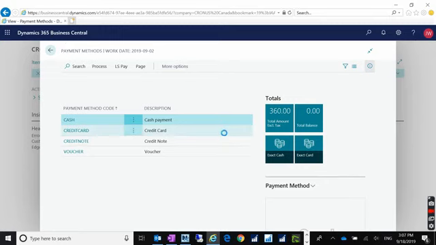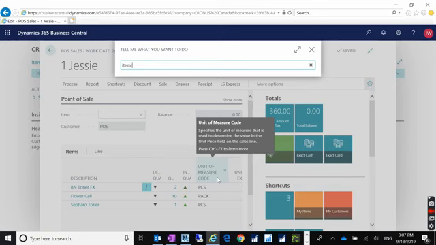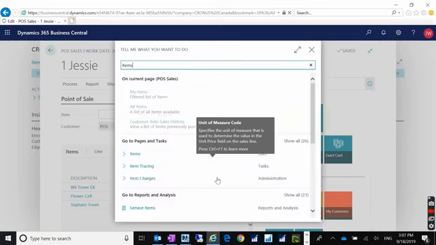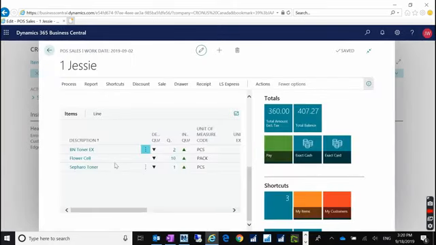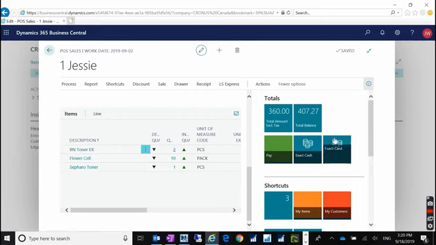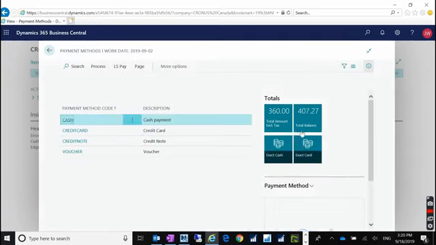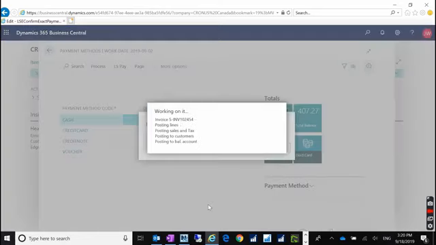A good thing about this system is that at the back end, it's your ERP system, so you can set up everything on the fly. Because my item wasn't set up properly, after you fix your item text group, you can go back to the POS. Then you can pay the exact amount. You can select pay, and I want to pay by cash, exact cash. If you want to proceed, yes, so now it will get posted.